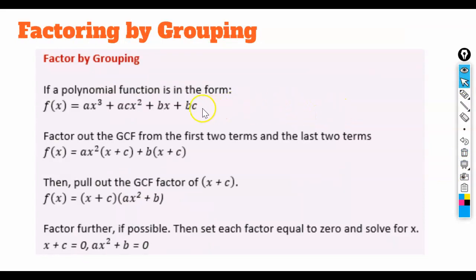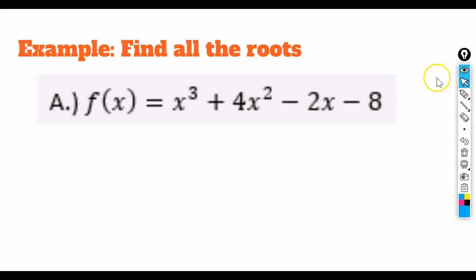All right, so remember factor by grouping. If it has 4 terms or more than 3 terms, we group the first 2, group the second 2, see if we can pull out common factors from those pairs, and if we happen to get the same linear factor or quadratic factor sometimes, we then can pull it up to the front. And again, if we end up with a linear factor and a quadratic factor, set those equal to 0 and solve for x. So here is an example.